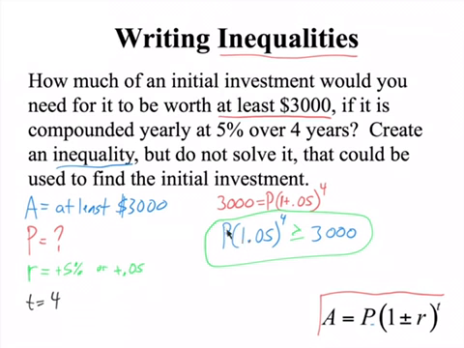If you solved this, you'd find out how much you would have to start with to make sense of this problem. Be very careful. The inequality will get you. You've got to be careful with that "at least." And watch, if it says inequality, it's an or equal to, less than or greater than. If it says an equation, then you just have an equal sign.